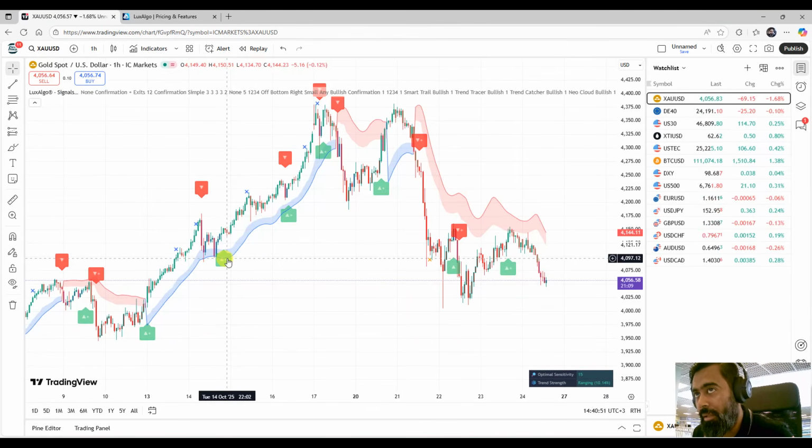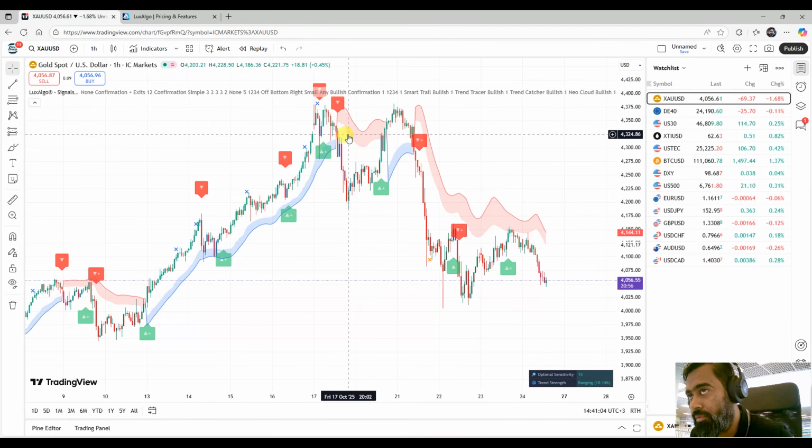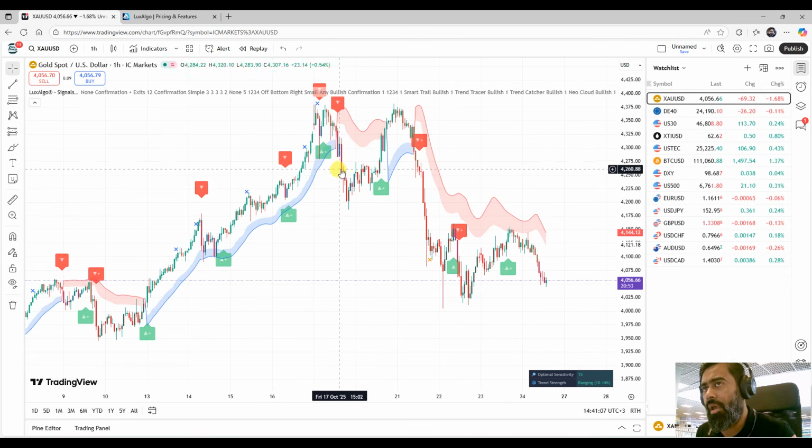And whenever you get a sell, just make sure that your Smart Trail from the top is red and go for the sell. Your TP should be 3,000 points, your stop loss should be at least 2 to 3,000 points. As soon as your first take profit is hit, move your other 2 positions to break even, just to make sure that you're protecting them. 80% of the time your TP2 and TP3 will hit, but 20% of the time you will get stopped out at break even, so that's fine. You still have 1,000 points in your pocket.